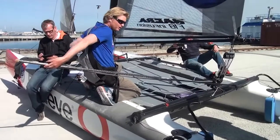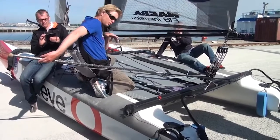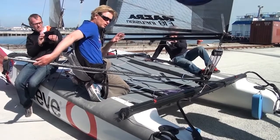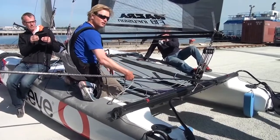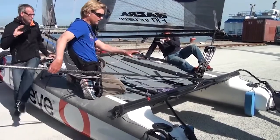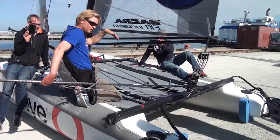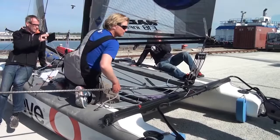What I try when we are on trapeze is to have the boat going up slightly like this, because the weight's moving in, and I still have control over the sheet. I can adjust the amount of power in the boat by sliding my hand over the tiller bar with one hand. It doesn't take a lot of load to have it like that. If we want to keep the power in the boat because there's not so much wind, I do this. If it becomes too much power and the boat heels over very heavily, then you can always slide in. The sail doesn't go up now, but you all understand that it does.